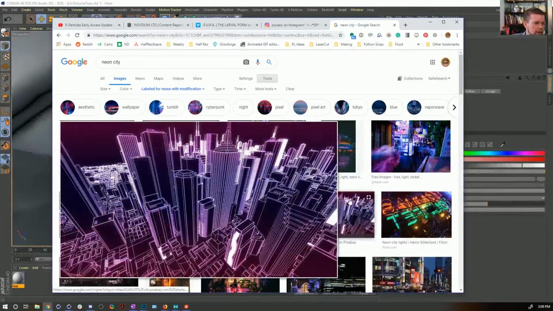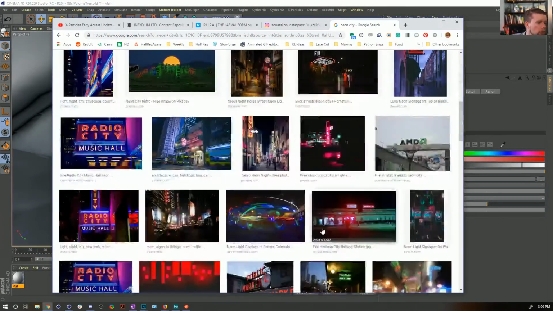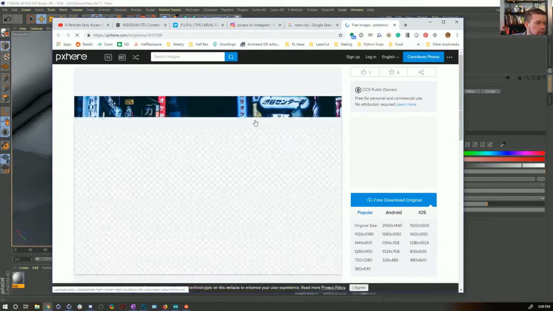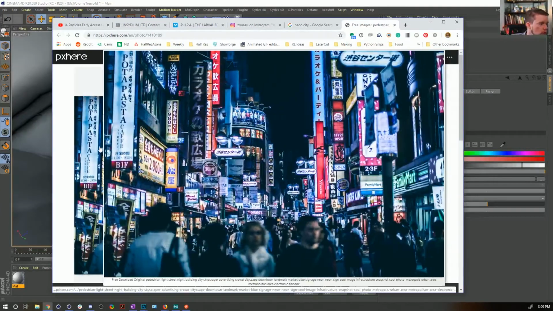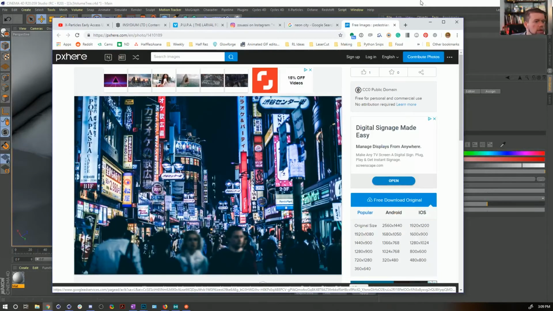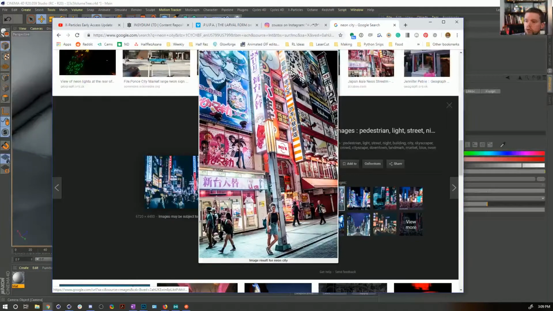Hey, look at CityKit. So I just want something that's kind of crazy looking with a lot of detail. Yeah, look at that one. So we don't even need much. I'm going to copy that image, and let's go into Photoshop.